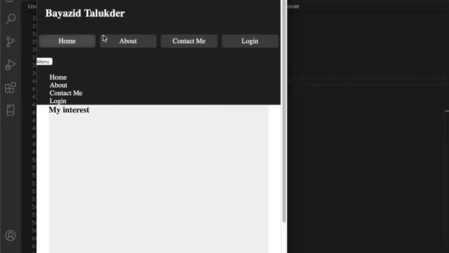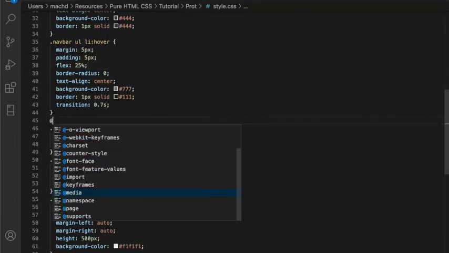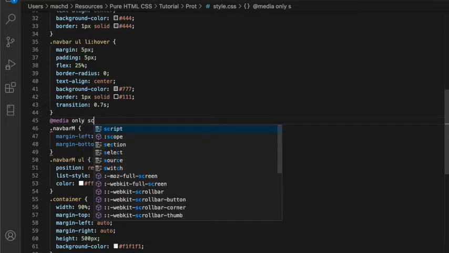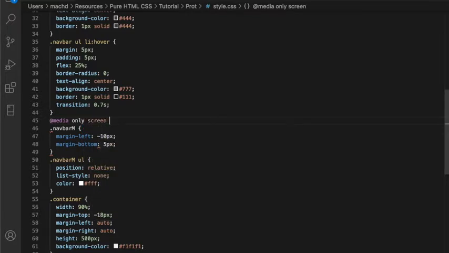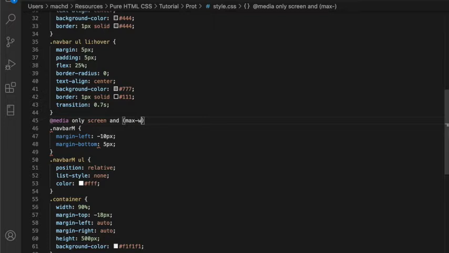First I will make it invisible. To do that, I have to use a media query. So media only screen and max width, let's say 650 pixels.